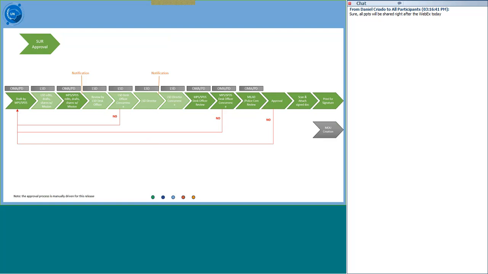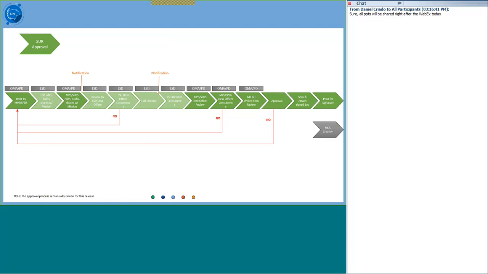Just pay attention to 2 points: the notification during the flow, the approval flow. There will be some automatic notifications in the process, so you would know where the approval is and where your SUR is in the full process.